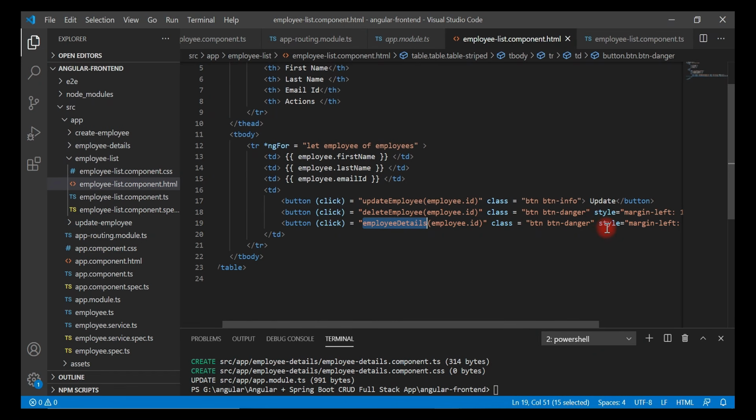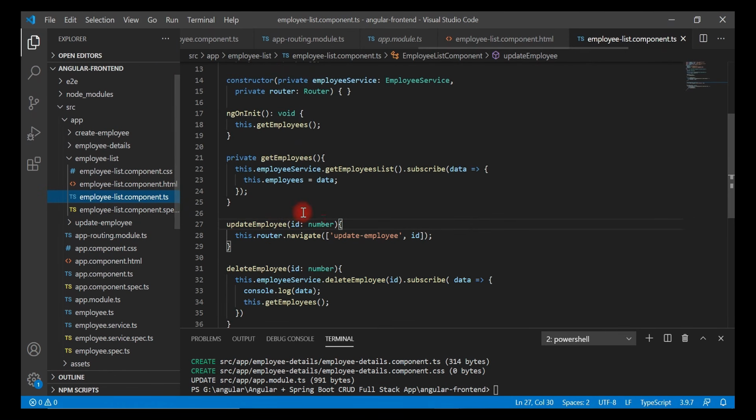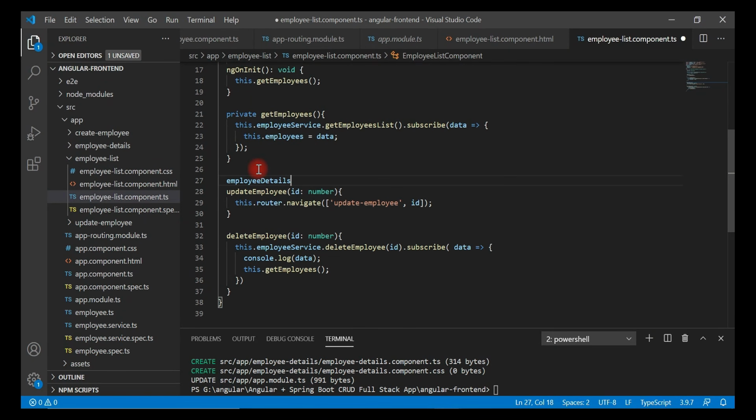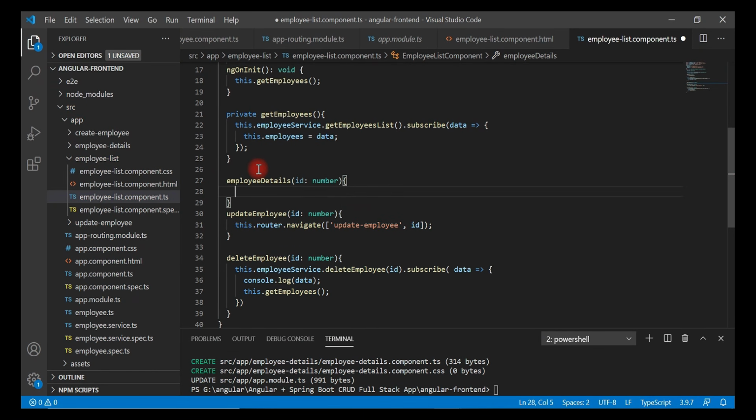Once we click on this view button, this event handler will get called, so let's define this event handler in the employee list component. employeeDetails, and then we need to get the ID, of type number, and once we click on the view button, we should be able to navigate to the view employee details page.